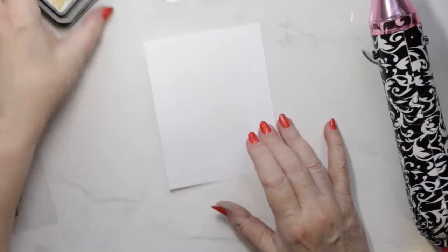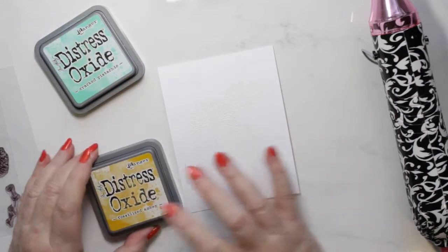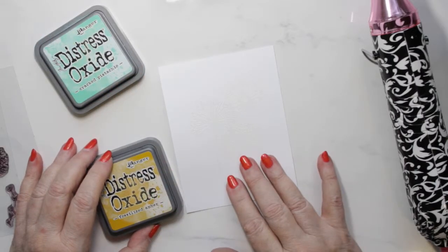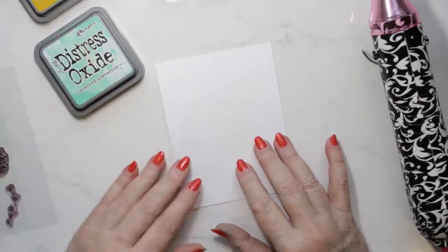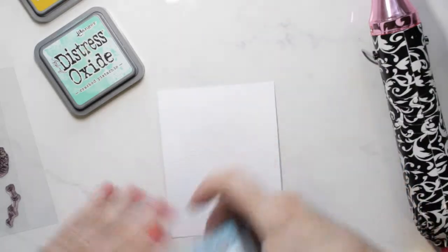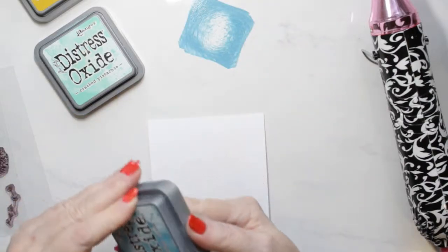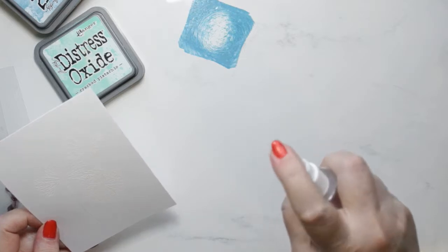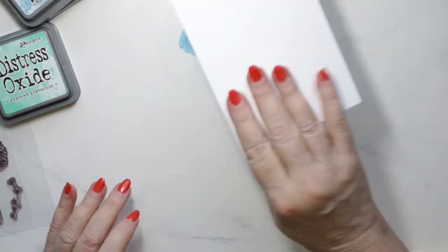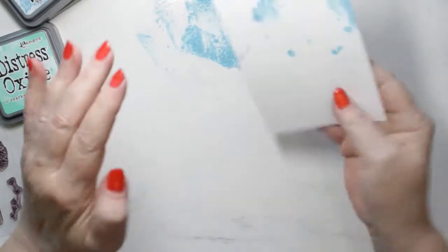Now that sounds funny when I'm going to be doing a smooshing technique, because normally that is going to render a darker type of background, but I just kept it with a light hand. I wasn't really pouncing hard with the cardstock. I'm using Neenah Solar Crest 110-pound cardstock. It stands up really well to this kind of technique. And I'm using Broken China, Cracked Pistachio, and Fossilized Amber for my inks.